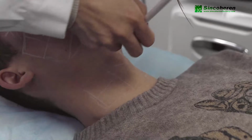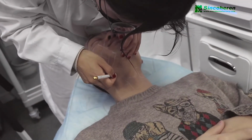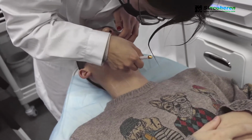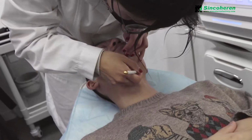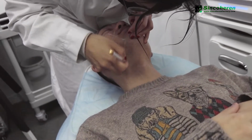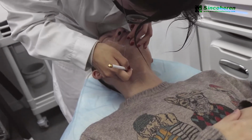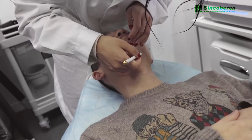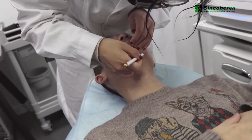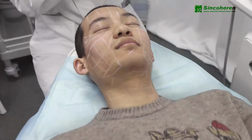The double chin. This person has no double chin, but for people who have a double chin, you can do the treatment. Like this. Okay, this, do the treatment with V-Max 2. V-Max. Okay.